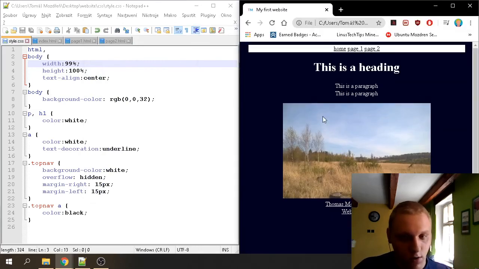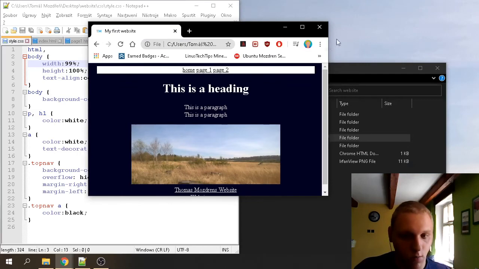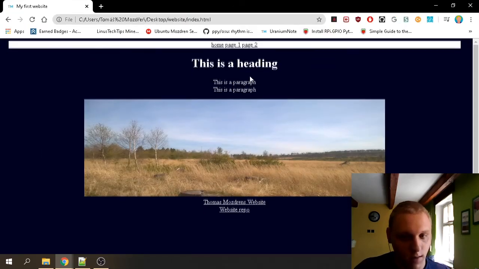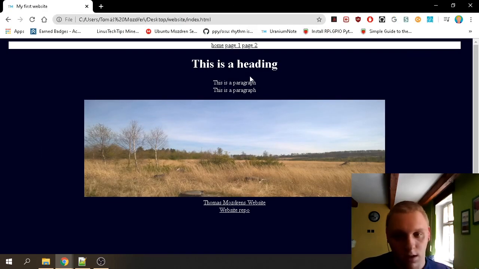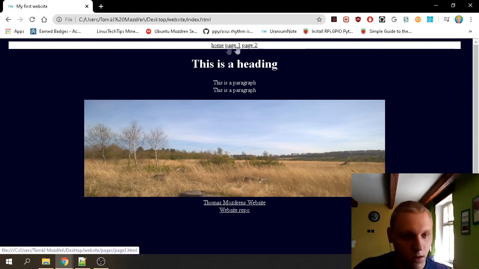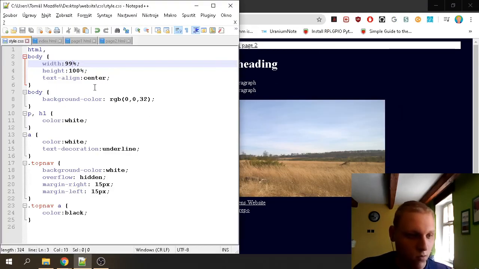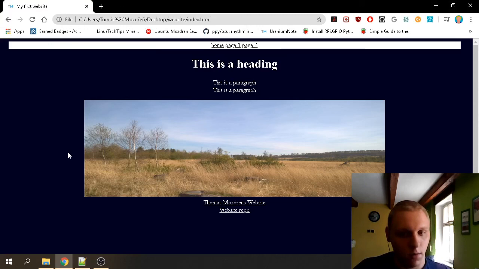So nothing that difficult. A simple, clean-looking website that pretty much everyone can create, and doesn't take that long to do. For example, if you do not want these to be aligned, you can set each and every different part of this to be aligned depending on your style. However, I like this look. It looks pretty neat, pretty minimal, and isn't that bad. Considering that we started with nothing, it looks really nice.